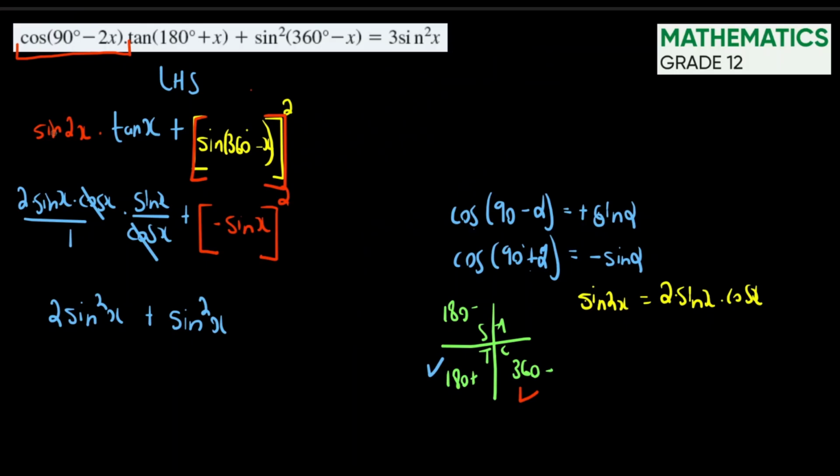So these are two ways of getting things correct in the exam. So 2 sine squared x plus sine squared x are like terms. So we have 2 and an invisible 1 over there. So it will be 3 sine squared x. And therefore, concluding, we've just proved that the left-hand side is equal to the right-hand side. So the important takeaways here are to remember brackets when you're dealing with the squared, and always remember your co-ratios, so as not to be confused by them.